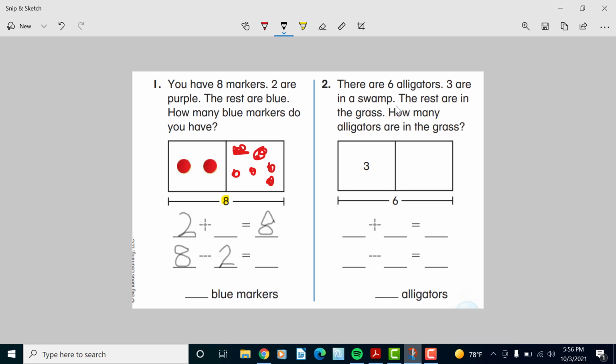Number 2, there are 6 alligators. 3 are in a swamp. The rest are in the grass. How many alligators are in the grass? Do you see right there? It shows us 6 altogether. So 3 are in a swamp. Now this time they put the number 3 rather than 2 dots.